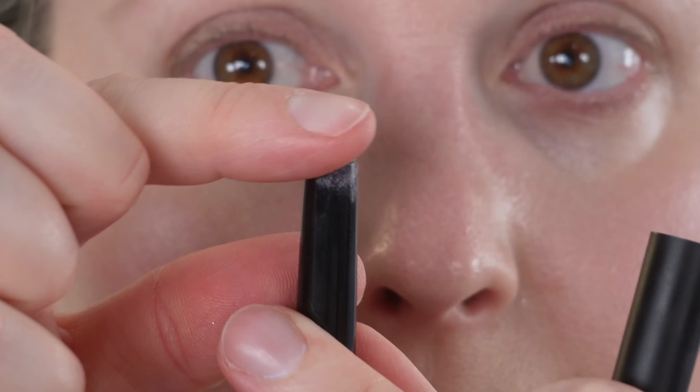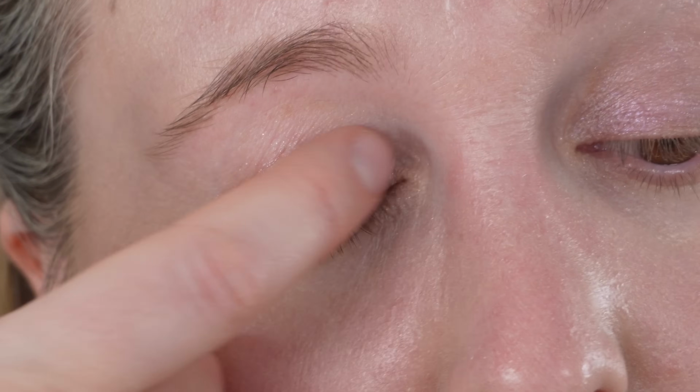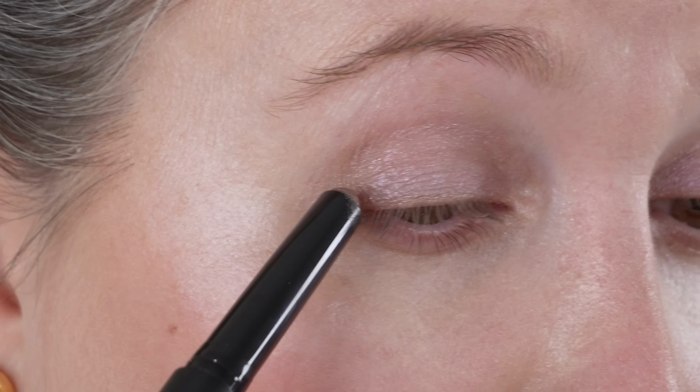I just wish that the pigmentation was just slightly stronger on these. I feel like the pigmentation in the matte sticks is just a little bit stronger. It's not that the colors necessarily are deeper. Some of them are, of course, but it's more just that they don't sheer out quite to the same level as the shimmer sticks do. So that being said, I still really enjoy these.